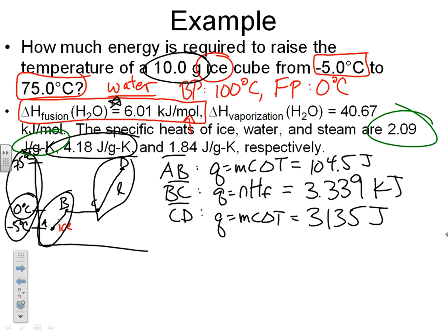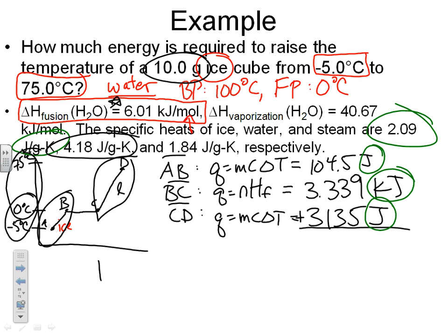All we have to do to answer the problem, to say how much energy is needed to go from A to D on our curve, is simply add these numbers together. But I can't add them together as is, as hopefully you might have seen, because we have joules for the first one, kilojoules for the second one, and joules for the last one. So you have to convert one of them. It doesn't matter which one you convert, as long as you convert one of them. I tend to like to go to kilojoules. You're probably going to tell me you'd rather go to joules. Sure, doesn't matter. But remember, there are 1,000 joules in a kilojoule.